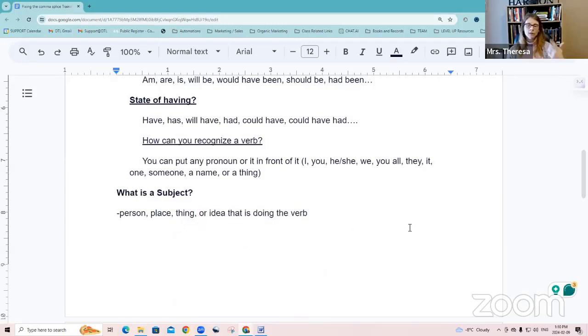Things like democracy, freedom. Because we could have a sentence and we could say, freedom is of the utmost importance. Well, is the verb. What is acting on is? What is? Democracy is. Democracy is the subject of the sentence. So we have to just include that little bit in there. So it's the person, place, thing, or idea that's doing the verb, or being, or having.